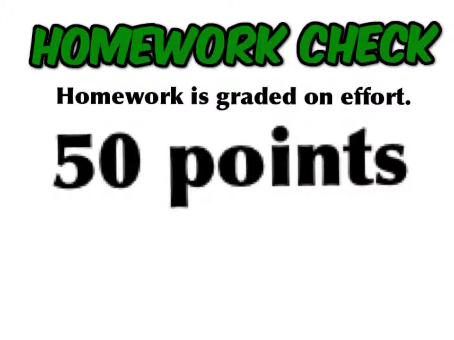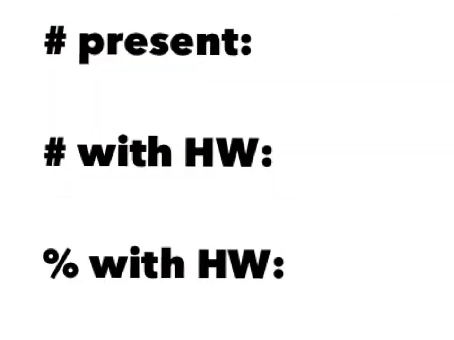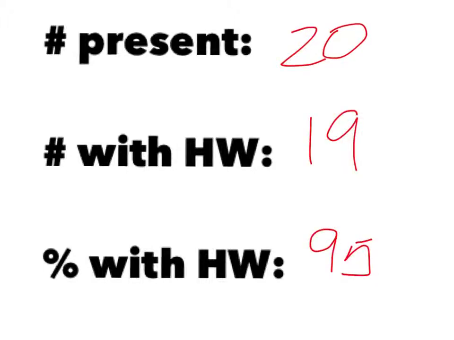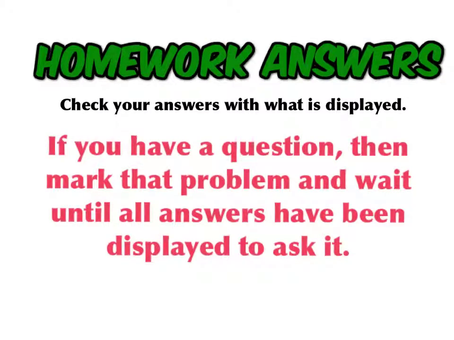If and only if you showed all of your work for all of the problems for your homework, then you can bring it up and have me check it. 19 out of 20 had homework. So 19 would be 95%. Not bad. Here are the answers. We'll go through questions after we go through the answers. Put a check mark beside the one that you have right.